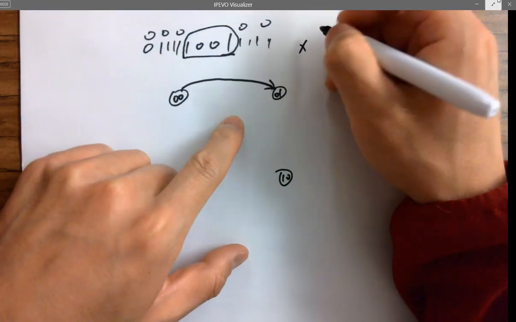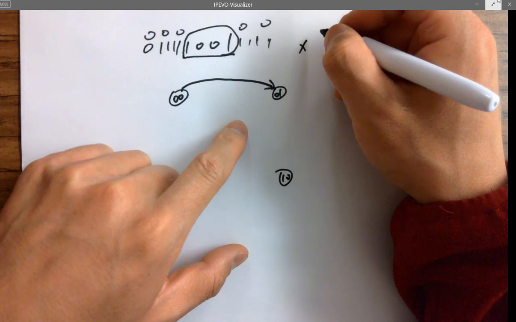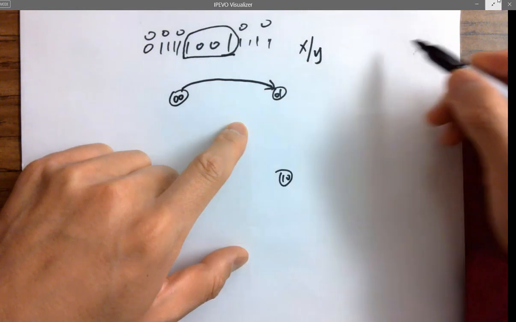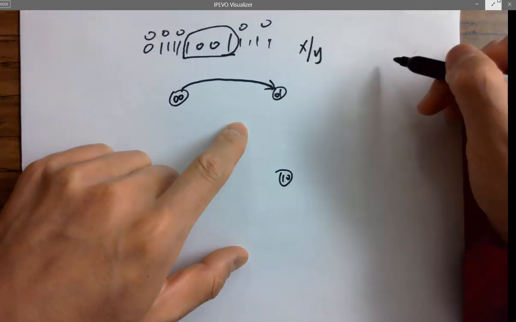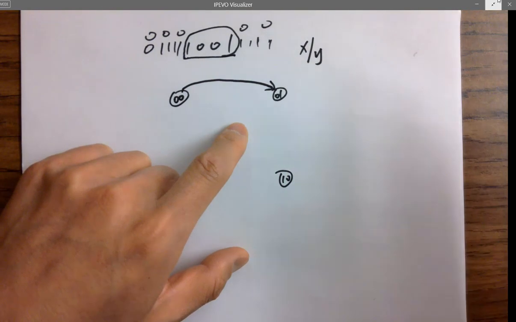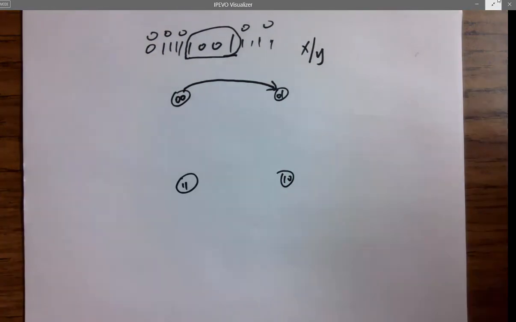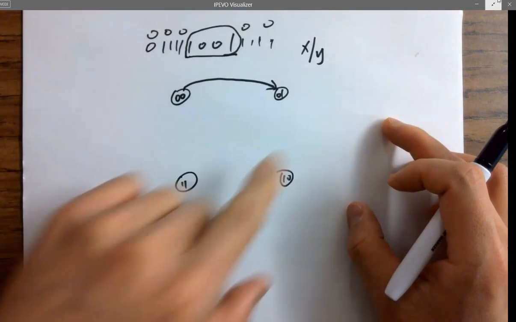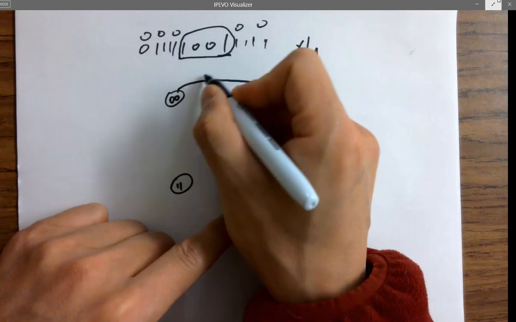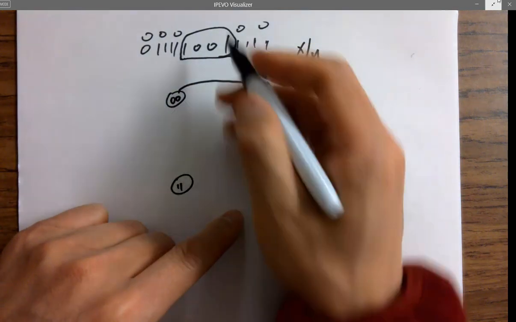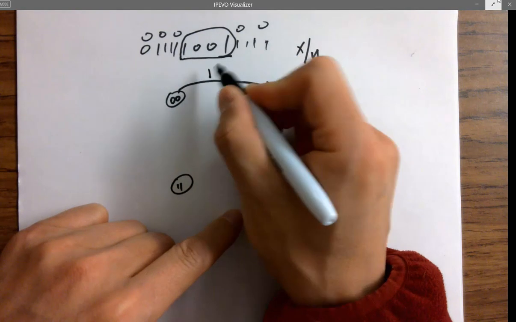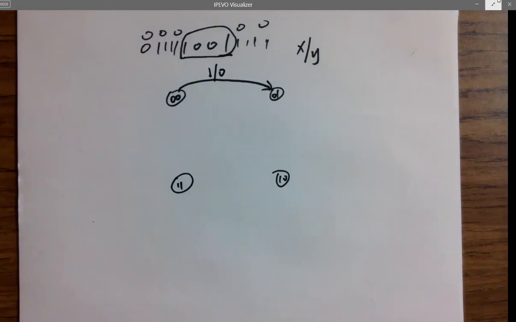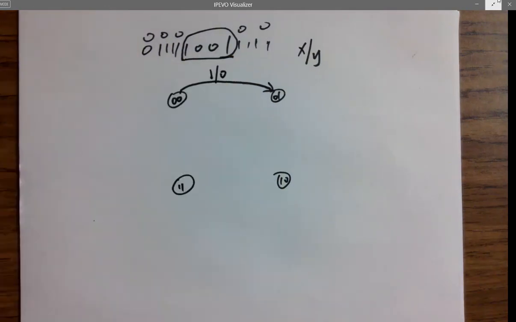And I think that's a Mealy state machine, so it has input and output. X is the input, Y is the output. For your sequential circuit, you have X as the input and the D flip-flops to hold the states. You don't have to worry about that. And there will be a final output called Y. You have all the inputs and outputs labeled on the arc. For example, the input is 1, so you move to the next state, and the output is 0 because it's not triggering the signal yet, since the sequence is not finished yet.